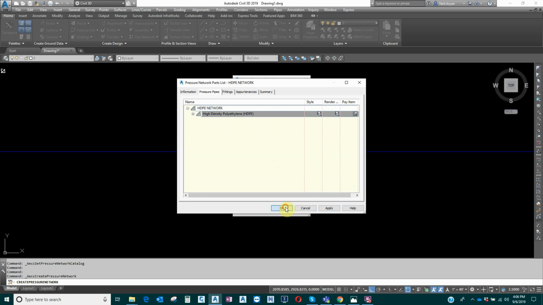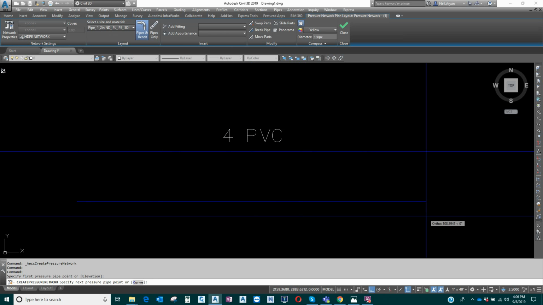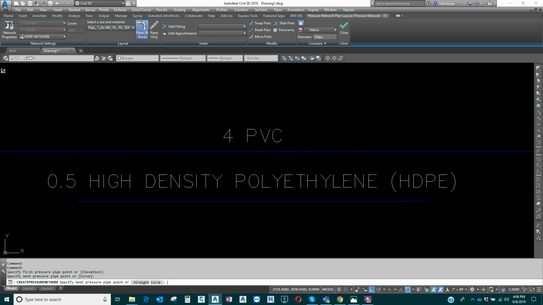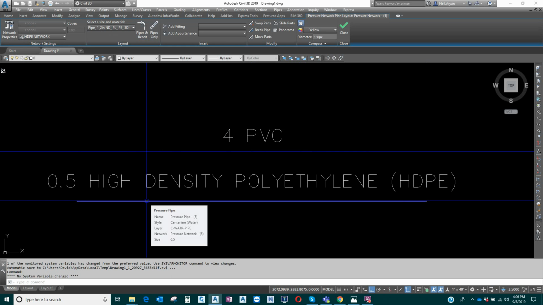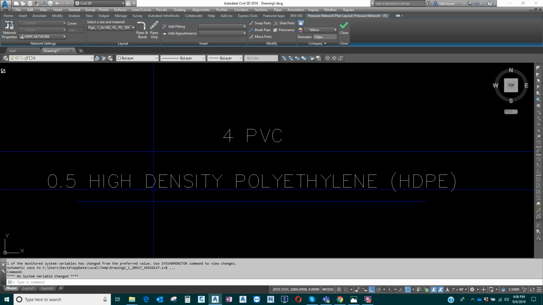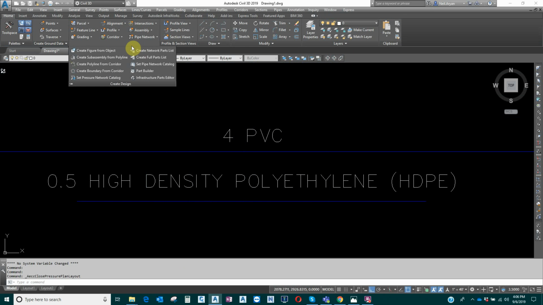Okay, so I'm going to add this. I just want to cross check the pipe diameter on the material. Will this work properly when we assign? Okay, so let's draw this pipe here. Look at this, it's working well now. My pipe shows a 0.5 inch diameter with the HDPE material. So this is how we're going to fix it for different catalog files and materials.